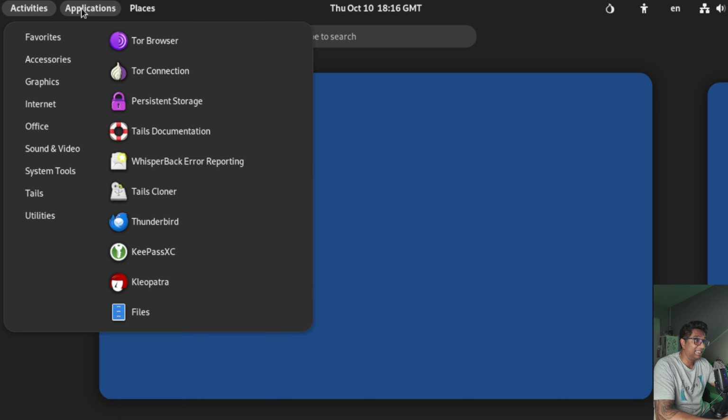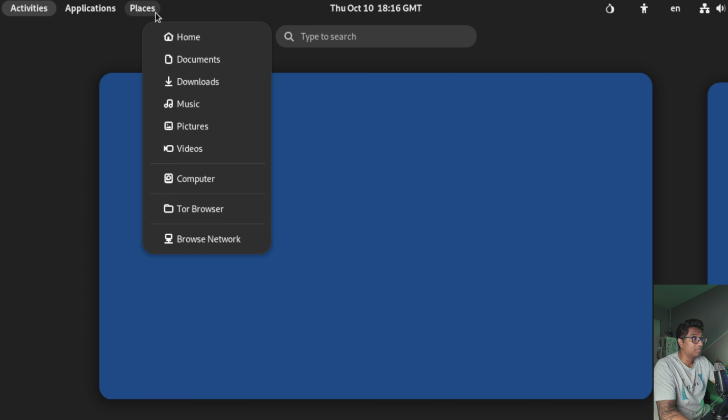Applications, by clicking this, will show you the list of available software and tools within Tails. This is where you'll find essential apps like the Tor Browser, the file manager, and other privacy focused utilities. Places provides quick access to your file system where you can manage files stored locally or on external media.